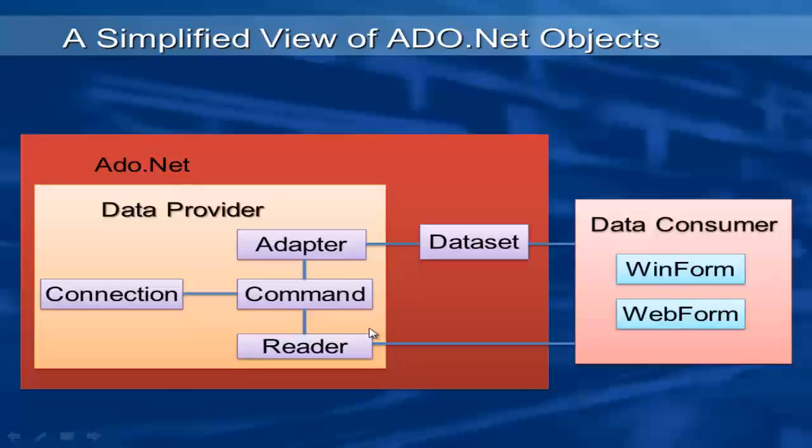However, there is one other thing that you must know about the reader, and that is, in order to use this, you have to have a continuous connection with the database. So it will not work in the disconnected environment. What is the meaning of that? As long as the connection is there, it will read. If the connection goes down, it will not be able to read the record. That means it is reading in a stream.